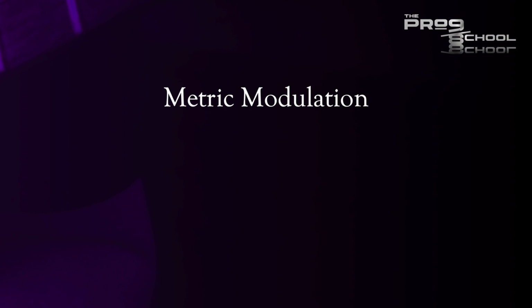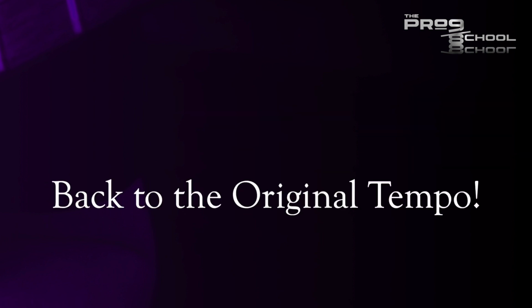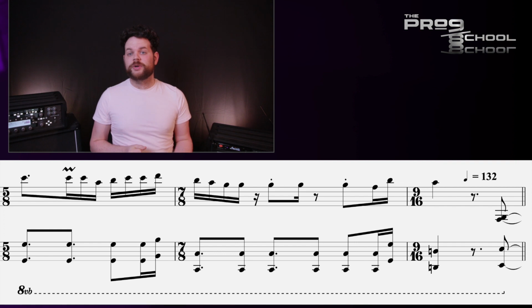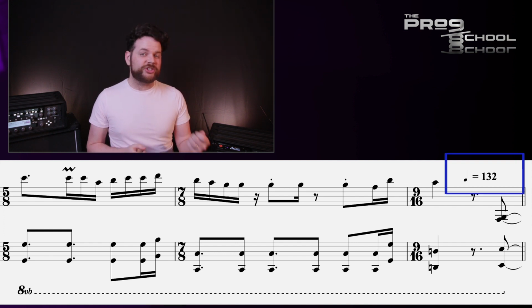And then there's the metric modulation, which happens at about 4 minutes and 50 seconds. I think I've got this figured out, though I'm not 100% positive, but this is how I'm seeing it anyway. The rhythm I covered earlier continues happening here, but it slows down during the first 3-4 bar, and then it goes back to the original tempo in the 9/16 bar with these 2 snare hits.